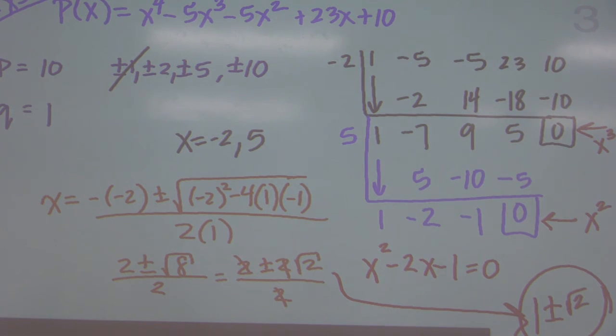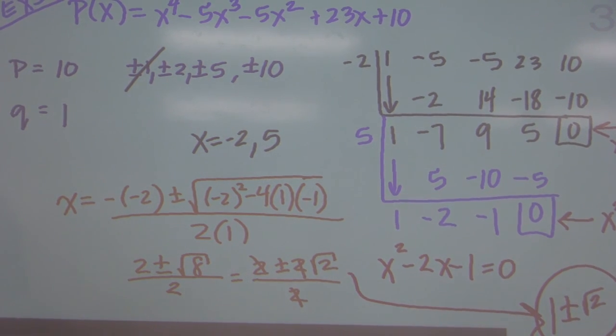Okay, so on Monday, we're going to finish with a couple of other things, which is the Descartes rule of signs and the upper and lower bounds. But they're actually pretty easy, so it shouldn't be a hard thing to do. I want you guys to get started on the homework. You can turn that off now.